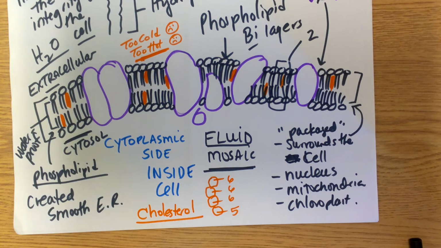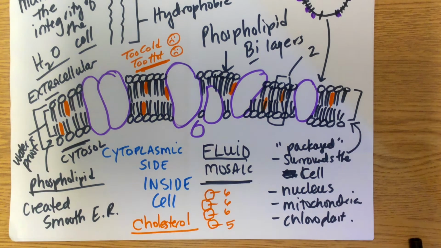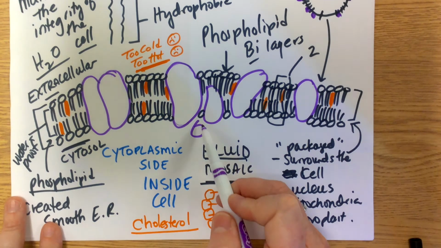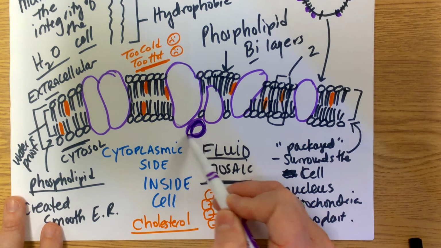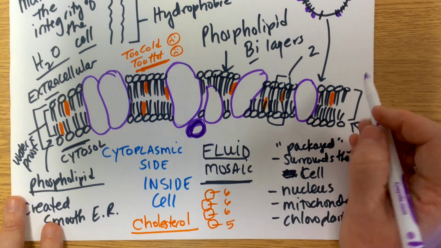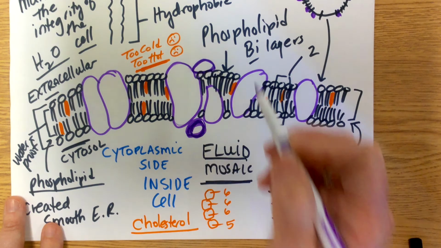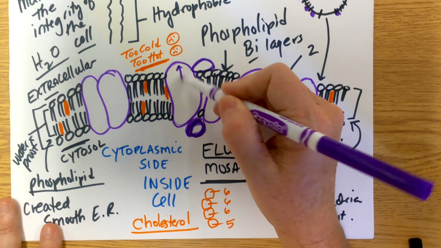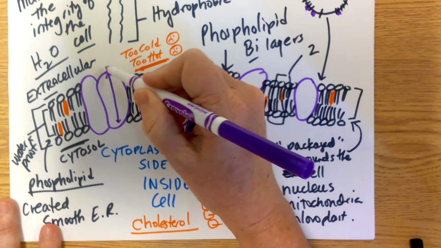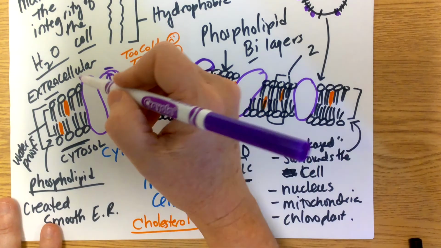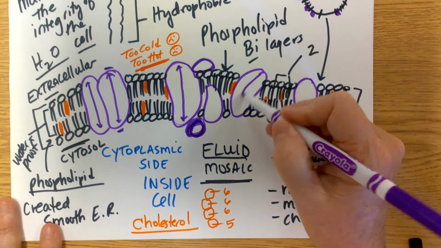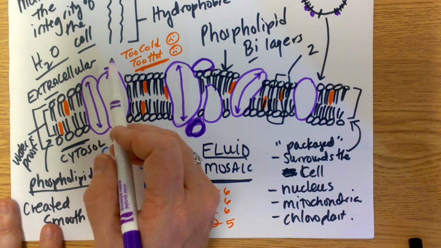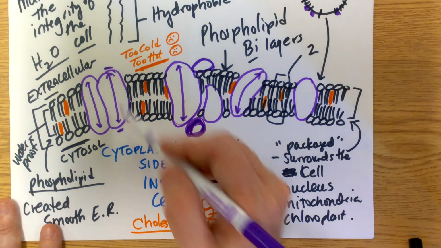Okay, now with the proteins, if you notice in your picture, you're going to have some that go all the way through the membrane, and then you're just going to have some that are just attached to the inside of the membrane, and then some you might have that are just attached to the surface, the extracellular side. Okay, so if they go all the way through the membrane, so that there's a part of them that's on the outside of the cell and a part of them that comes all the way through to the inside, you can consider them passageways or communicators that are talking to something on the outside and inside, or vice versa. Or they can be where things pass through.